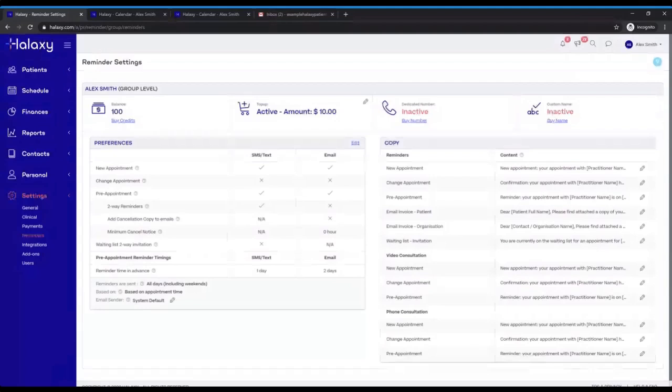So something to note in addition is that credits don't expire. So once you've purchased your credits, you've got those credits for life until you use them. So there's no expiry date on those credits either. So you can continue to have them and be confident in the knowledge that when the time's right that you'd like to use them, you can as well. So in terms of purchasing them, you can purchase credits here by clicking the buy credits option.